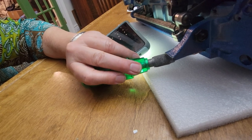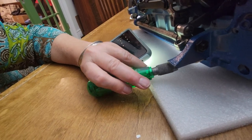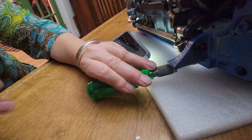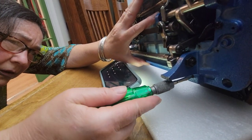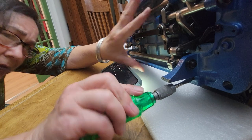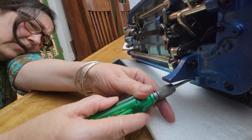Well, he's done it before, hasn't he? Well, he just had it. I think our issue is that it's set on this piece of foam, and it's just kind of.